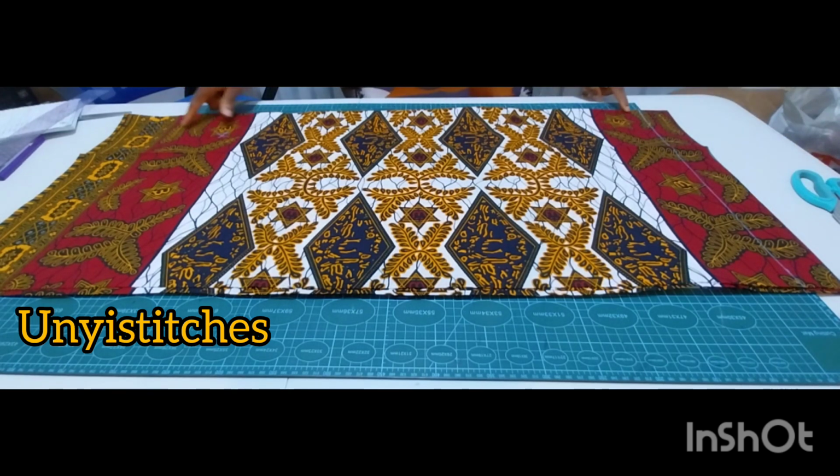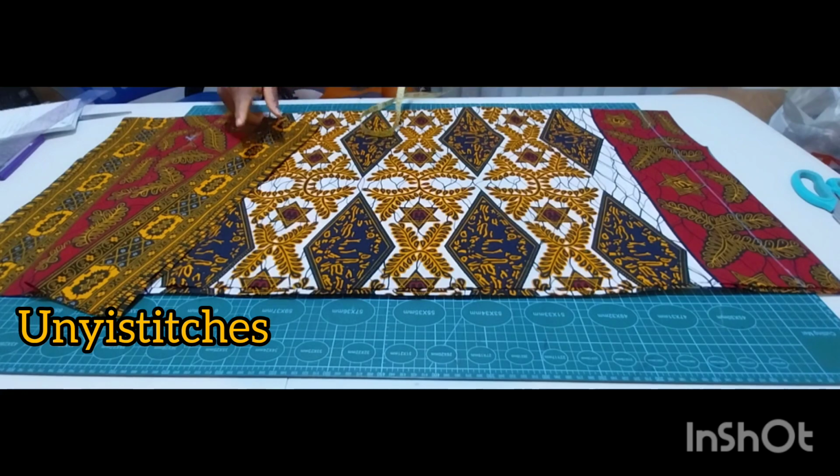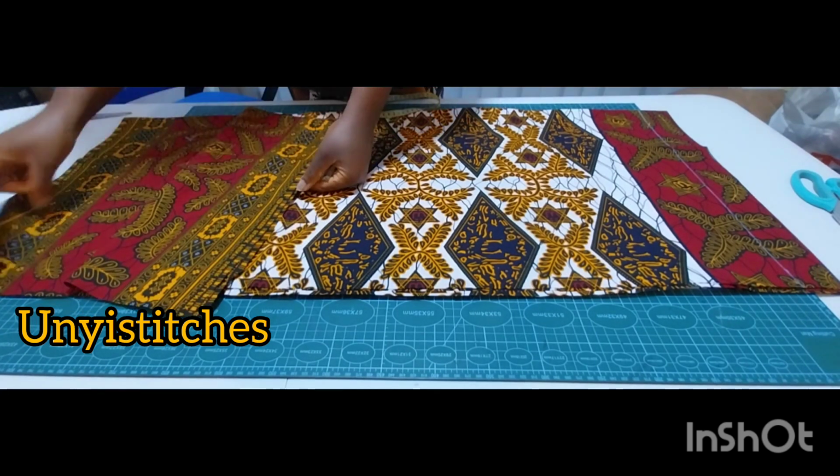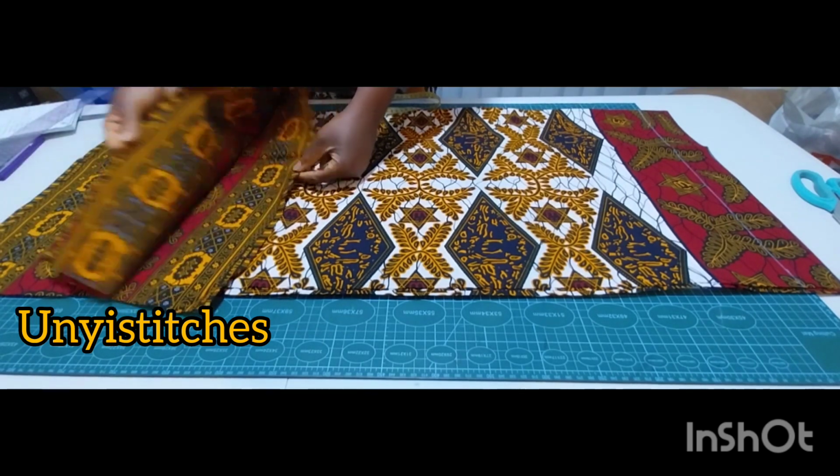So this is the material that I'm using for the project, and I'm cutting both the front and the back together. This is for my front and this is for my back. Both materials are on fold. Can you see?